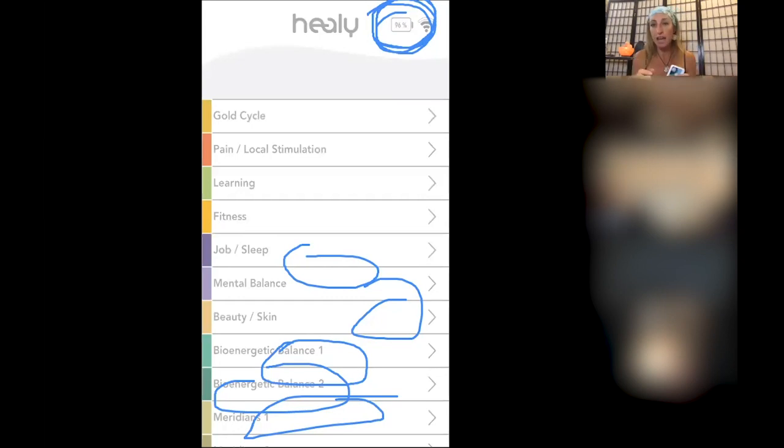So if you're saying, my Healy dies every time on 40% or on 24%, do a reset of your Healy. To reset your Healy, you hold down the power button for 10 to 20 seconds until you get a flat, solid light. Then you let go. And when you do that, it solves a lot of problems. So if you do have a problem, that's a great troubleshooting tip. But it also resets this battery indicator.